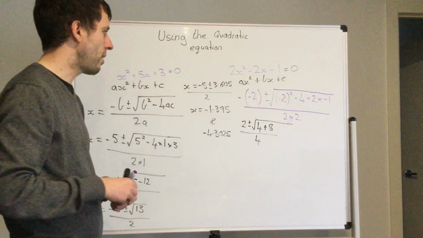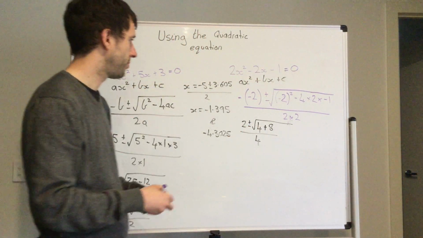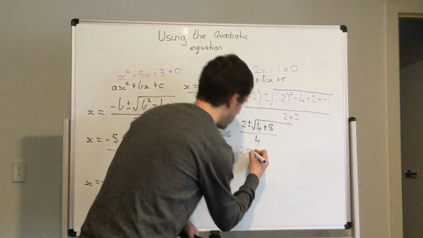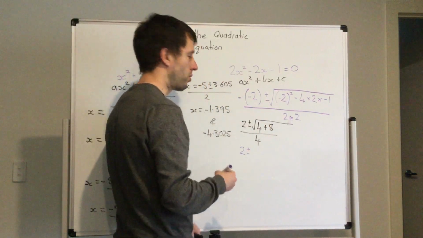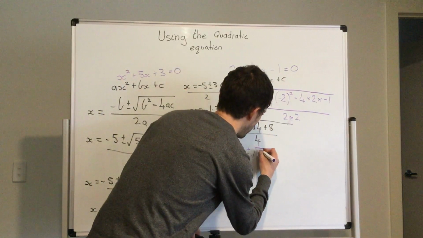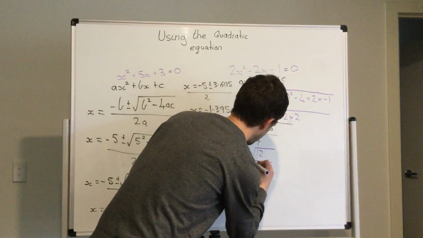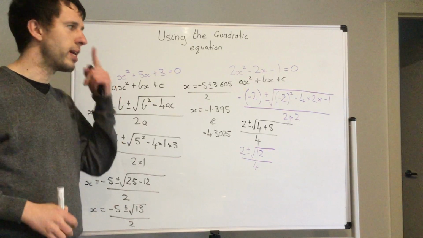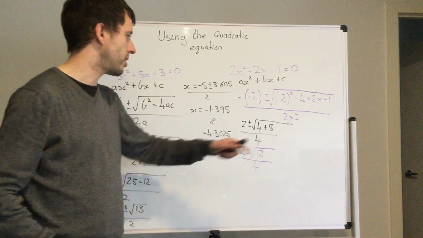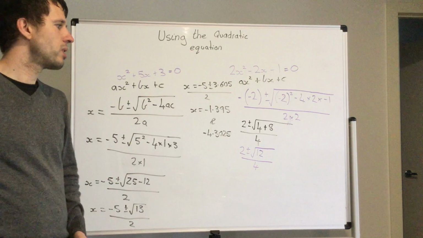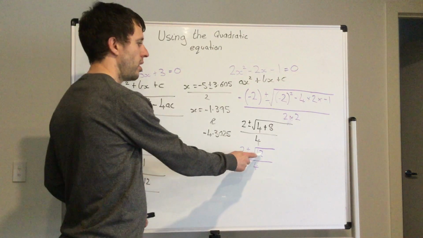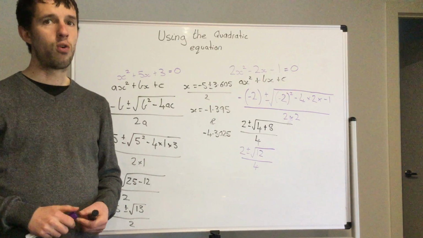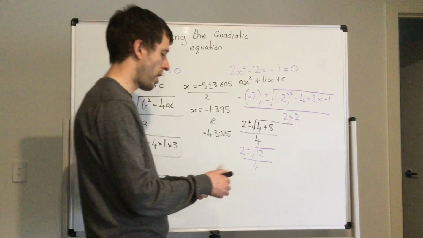So I can simplify what's in the square root. 4 plus 8 equals 12. Now, if you don't want to get into the decimals and you want to get the exact number, we can do this as well. So, I would like you to think about this. What two numbers makes 12? 3 and 4. So I can also write that as this.